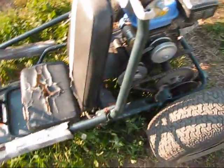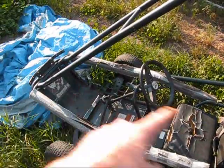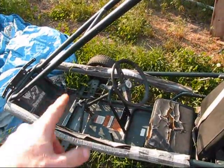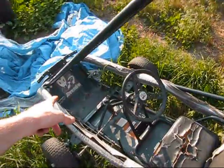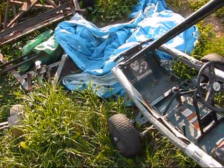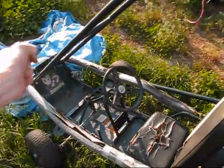pull it back, and it pushes the pulley right into the belt, because you really don't want a foot pedal operating that thing. You don't want that, because then you'll have three pedals. You have your brake, your gas, and your clutch pedal, and you don't want that. So what you'll want is something to do with your hand.